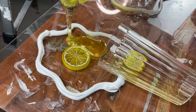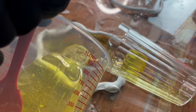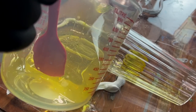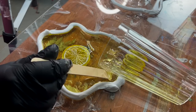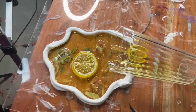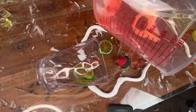So with the silicone caulking walls, it worked perfectly. Like there's nothing else I can say. It was perfect. I don't know why I didn't do this the first round, but anyway, I'm making sure that I am filling it, but not filling it too much. I'm getting it up to the cup with a little popsicle stick. And then we begin sticking the ice cubes down. I honestly feel like without the ice cubes, this wouldn't have looked like a drink. It just wouldn't have. The ice cubes are so cute.